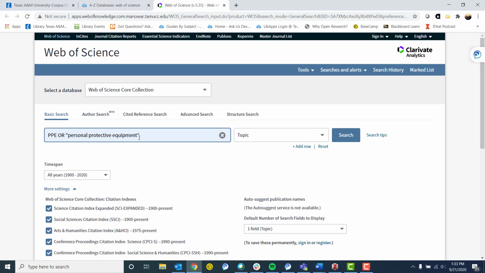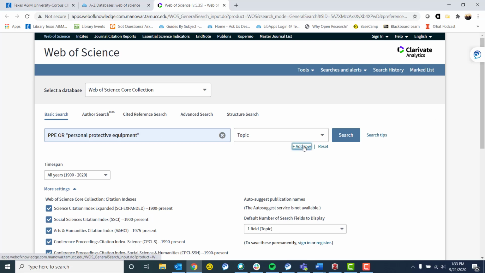The database might be smart enough to give them back to me all 3 together, but it might give me some references to equipment that doesn't refer to personal protective equipment. I've also put in the or as capitals, because I am not looking for the word or to appear in my search results. I am looking for PPE or personal protective equipment to appear in my search results.